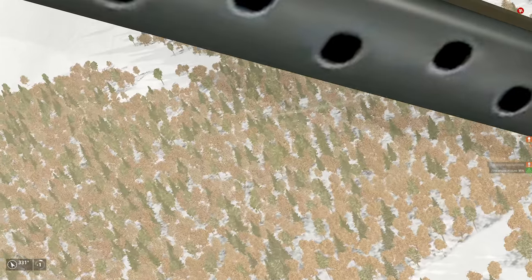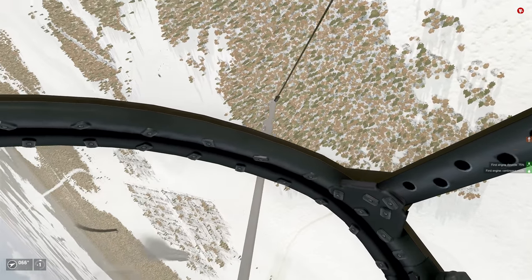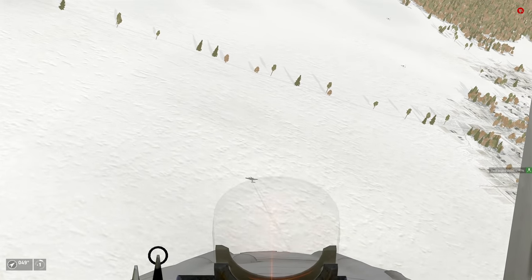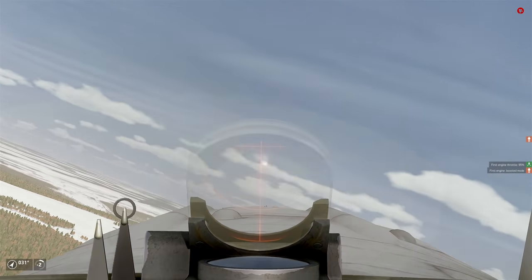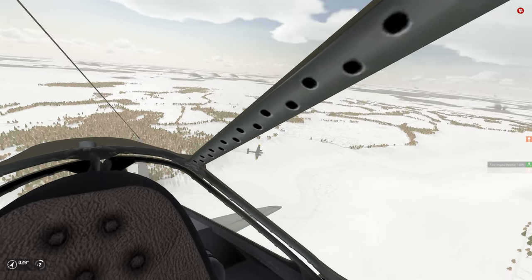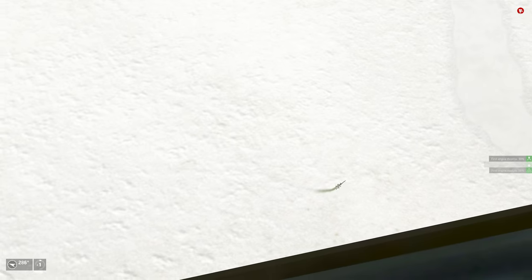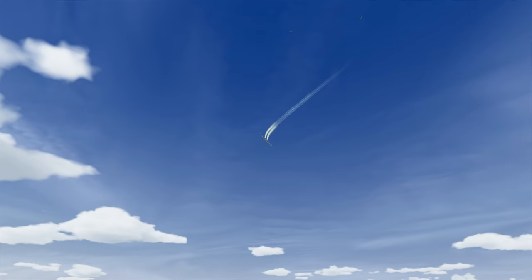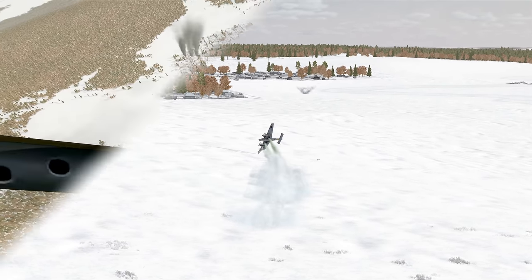Is that a BF-110 going down? Let's re-engage, make sure he's dead. Another fireball. This guy's definitely crippled, but still flying. He's pulling up. Look at that. Both engines are now looking pretty rough. Oh geez, that MiG-3 behind me scared me, and there we go, he's done. He hit the ground.